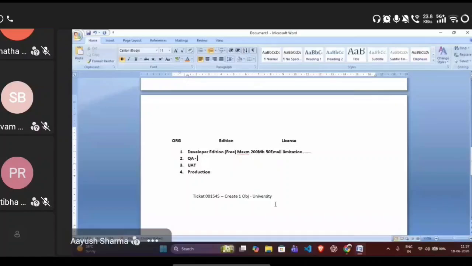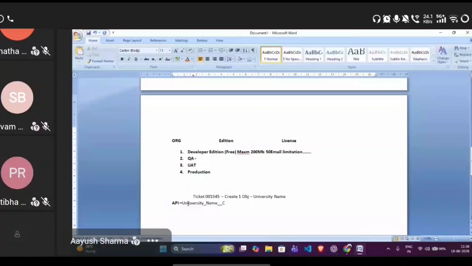Like you create a university object, and you write its API name, and we can see there is a spelling mistake.